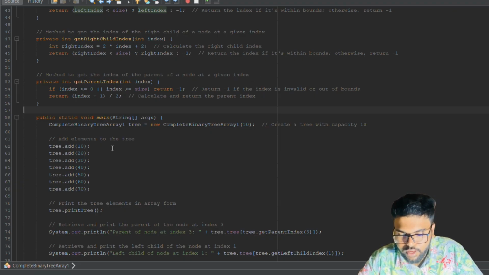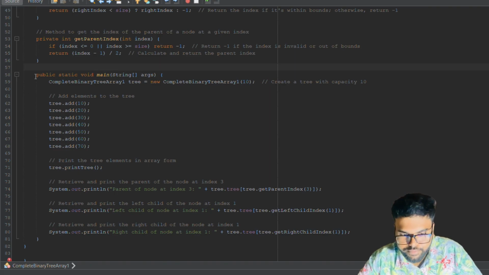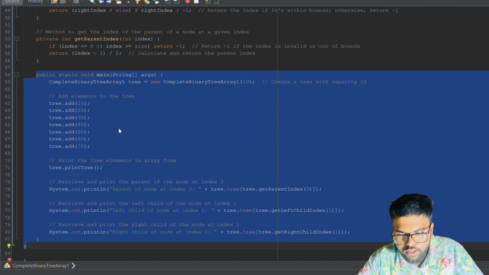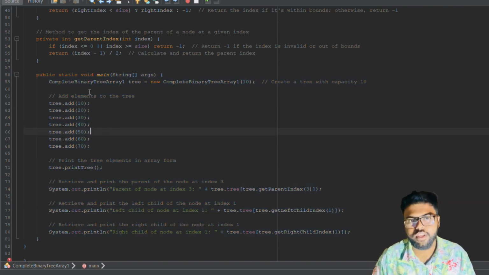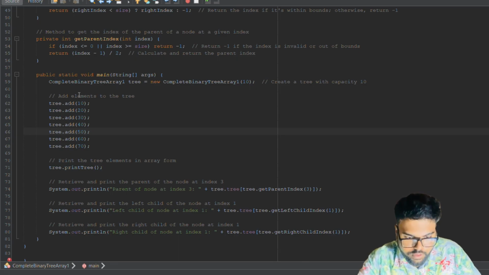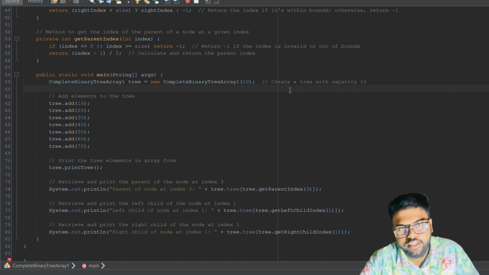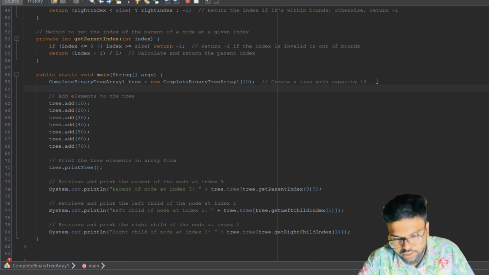This is our main method. In the main method we call the methods created above. This object creation makes a tree with capacity 10. This line adds elements to the tree.